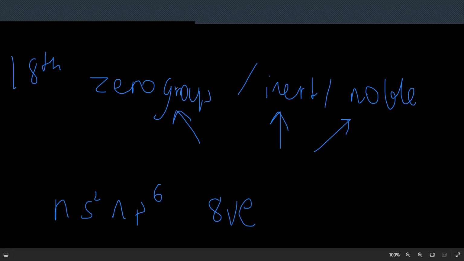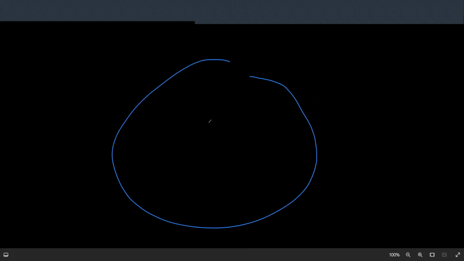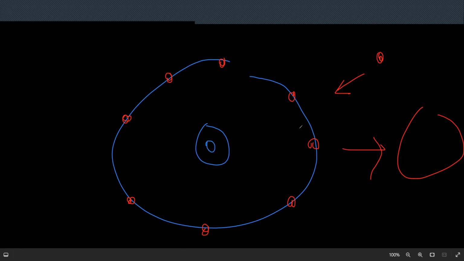So why are they neutral? Because they have 8 electrons. So let's suppose an element, and if there are 8 electrons, let me change the color to make it easier: 1, 2, 3, 4, 5, 6, 7, 8. If there are 8, and another electron tries to get in, or another element tries to take an electron, they don't react. They don't like to give up their electron or take an electron because they are already satisfied and they want to save their energy. But this is a general case. Sometimes electrons are taken and given as well.